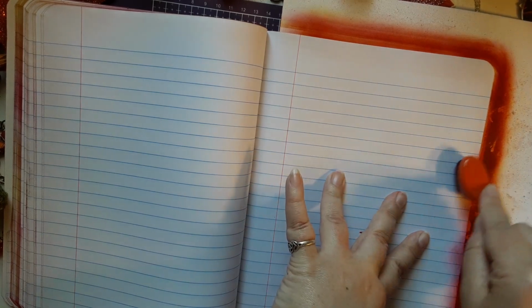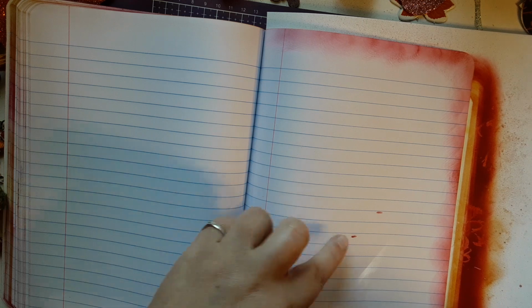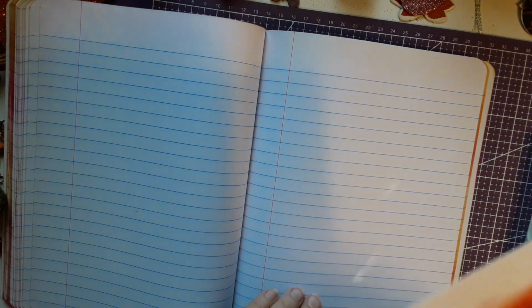Because these swaps don't need to be sent off until towards the end of the year. But it makes me feel better just to have them done. I know. How did that happen? Was that me? Oh, apparently I got red. Well, we'll do something cool with that page so it doesn't look awkward.